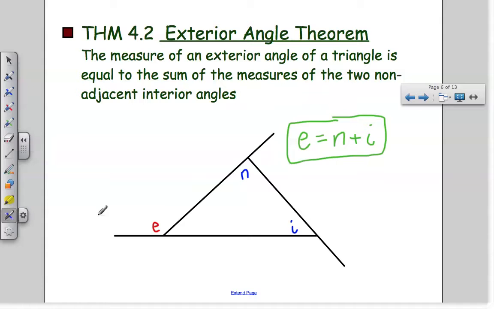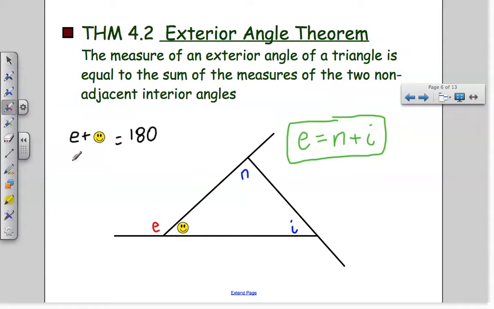I'm going to put that smiley face in there. The reason why is because I think this helps. We know that if I did E plus the smiley face one, what would I get? Well, these two are a linear pair, so yes, they add up to 180, right?